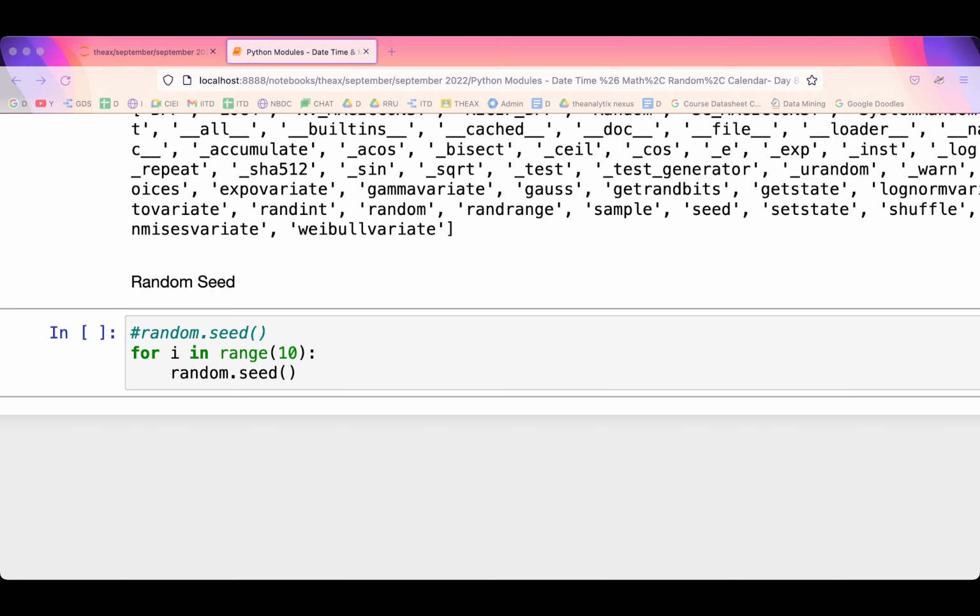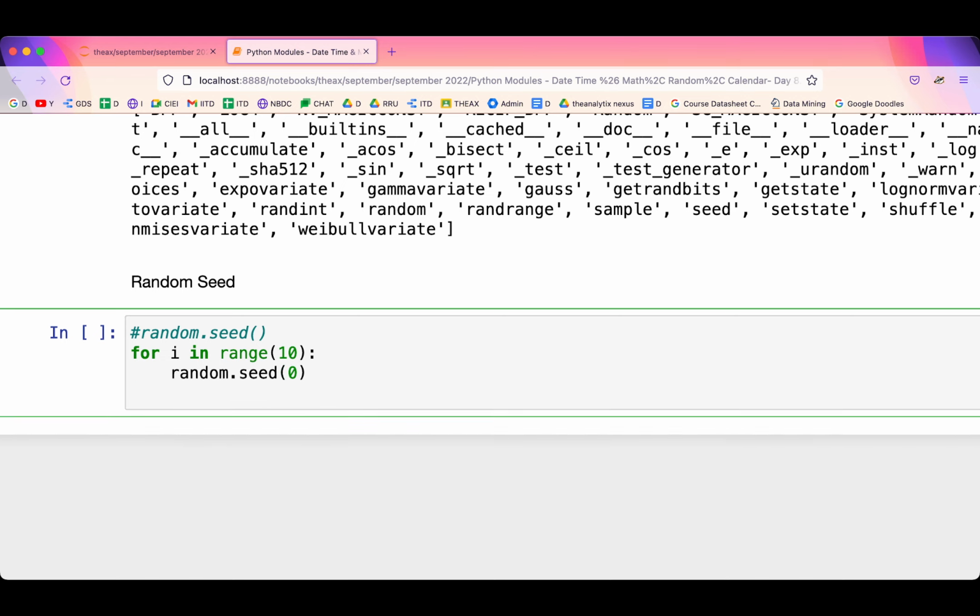I'll put 0 as the seed and name the result y equals random.random.